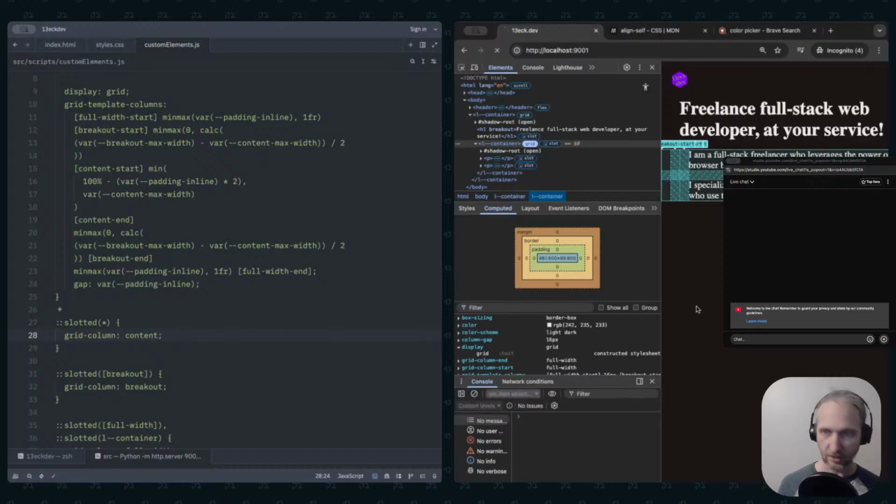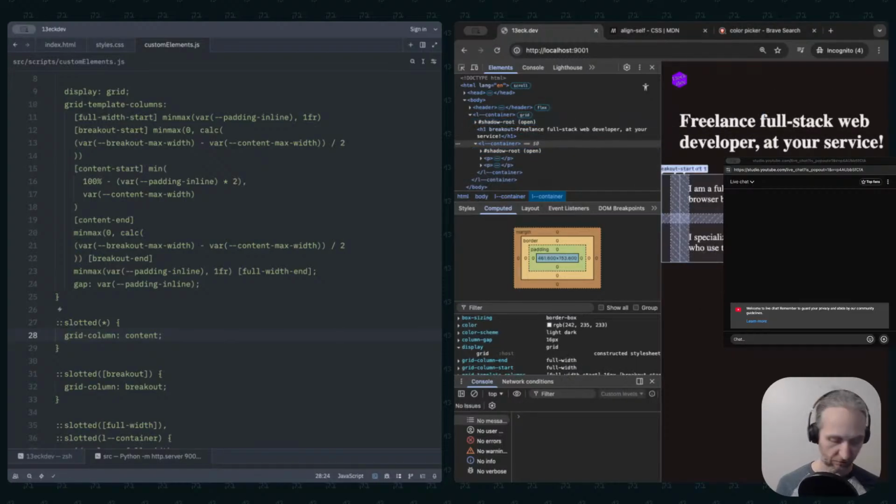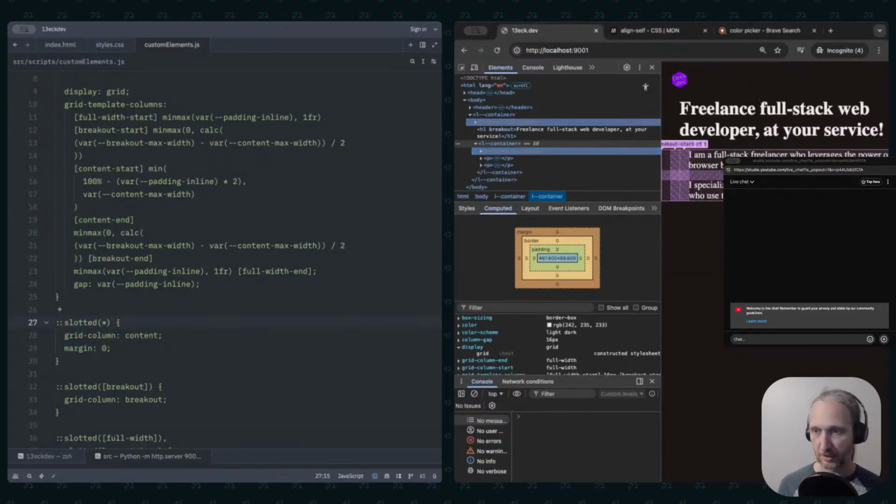If I take that away, it's no longer being shown as a grid. Huh. That might just be a quirk of custom elements. But today I learned. Excellent. Anyway, look at that.